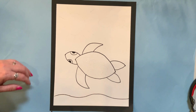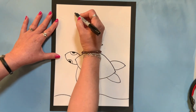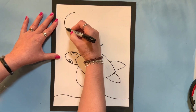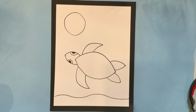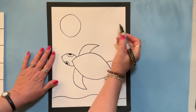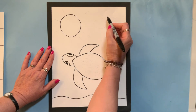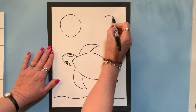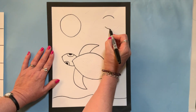All right. Now, I'm going to move up to the top of my paper right here, and I want to make a big circle, just like this. All right, and so there we go. Now, we're going to draw something here. We're going to use our curve line again. We're going to draw a curve line up at the top, a curve line at the bottom.